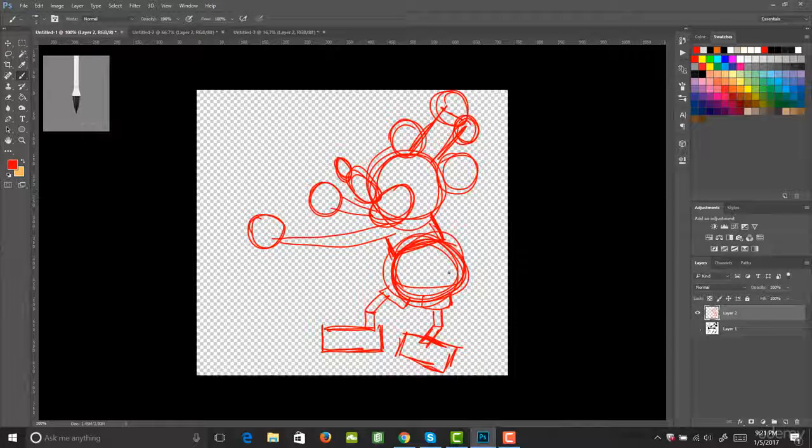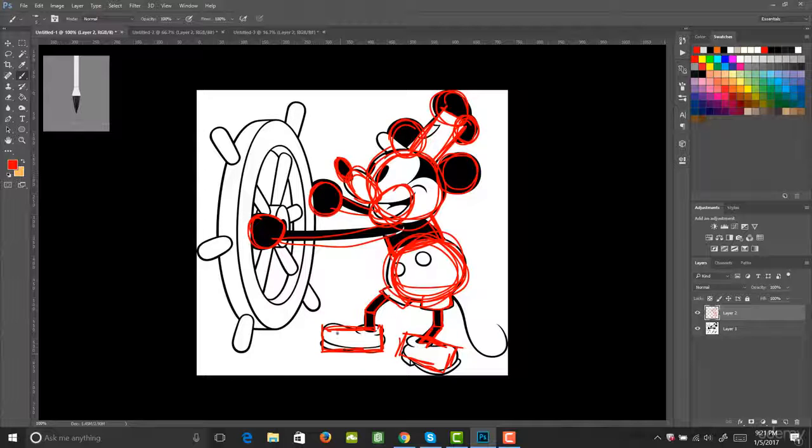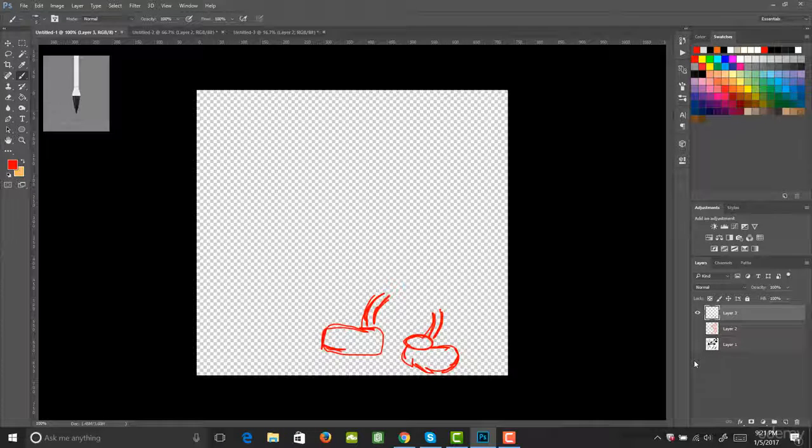Now, how can we turn these simple shapes into more of an organic shape? Well, that's where we start refining things like the feet. So if we turn the drawing back on, we can go ahead and add a new layer above this, and we can start refining this block into more of the shape of his foot. So something like so. And his legs kind of have more of a bend to them. We can start working on this foot. So if we turn our drawing layer off and we turn off our background image, you'll see we start to get something that's starting to resemble something a lot more like Mickey Mouse.